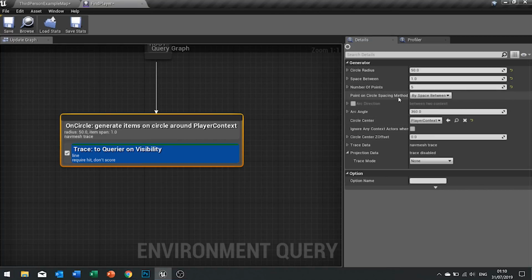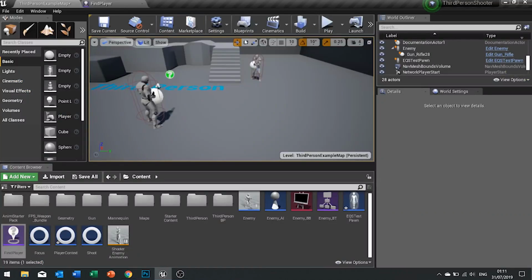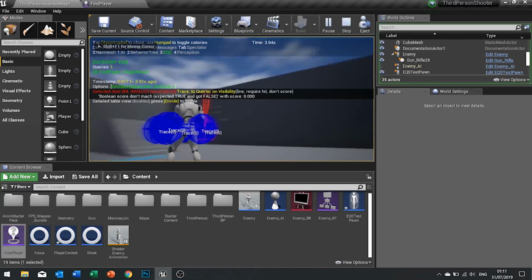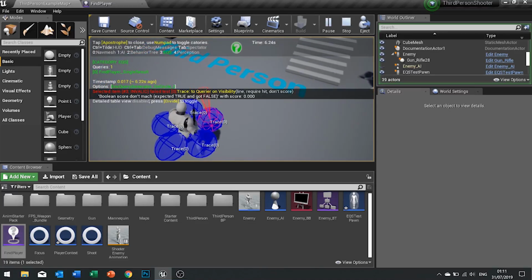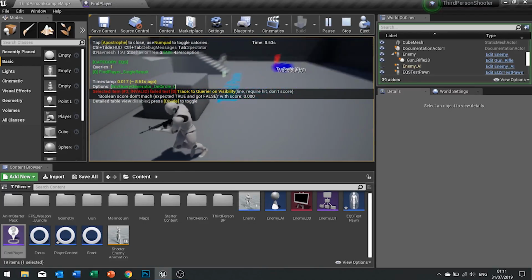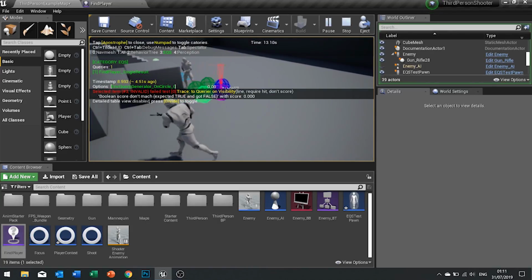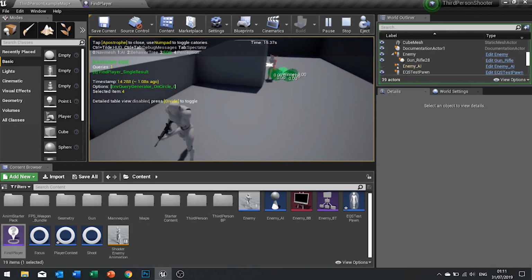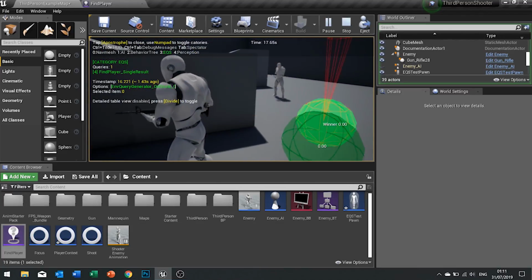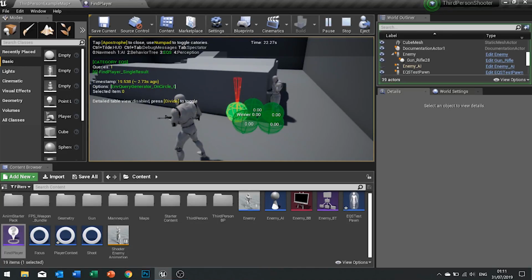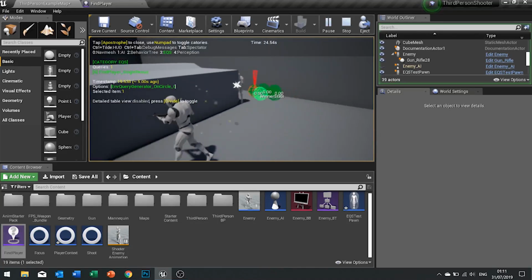So what we want to do is change the point of circle spacing method to use number of points instead, and that will generate it with 5 points around our player. Okay, so there's the 5 points, and immediately it's going to choose one that would be a bit better, but it's still not great.